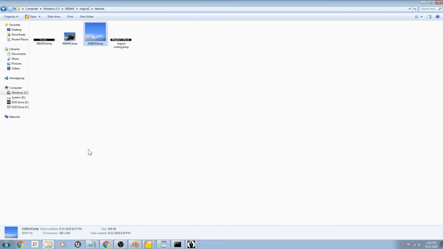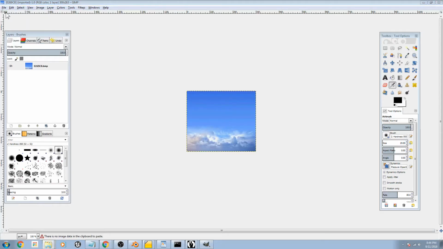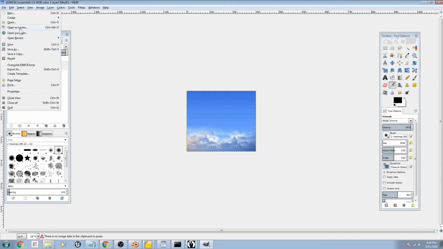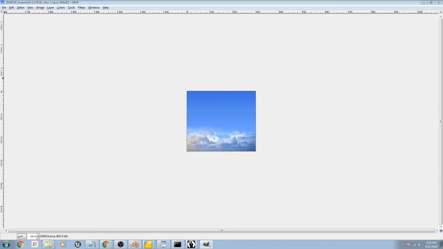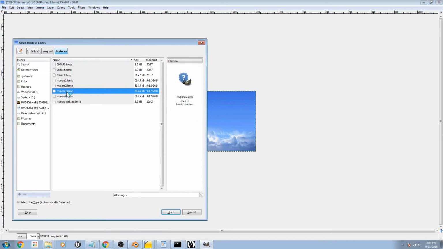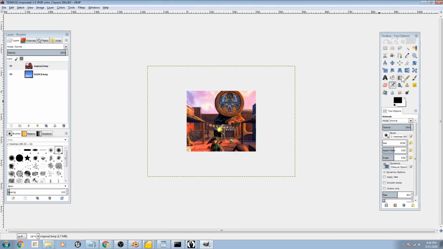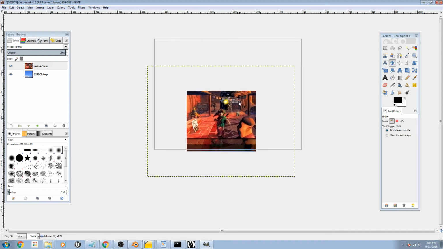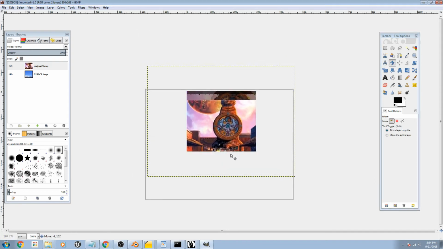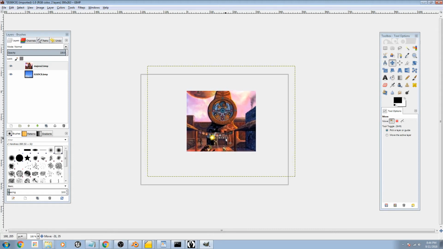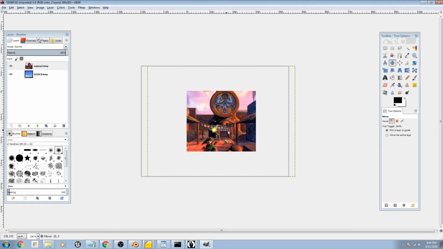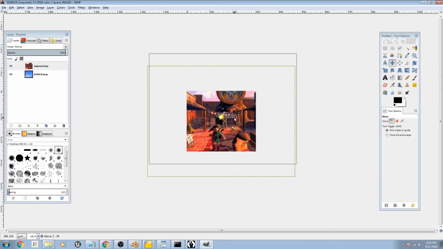And then the skybox. This skybox is huge. It's 300 by 263, so you can really get creative with it. Profile. Open as layer. That's really nice. Which part do I want in there? I don't really want to downsize this.